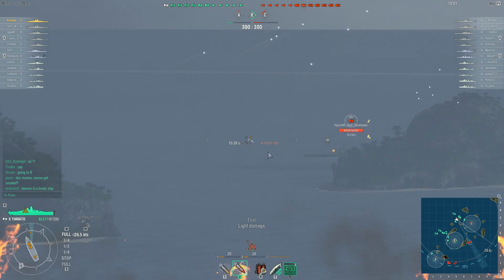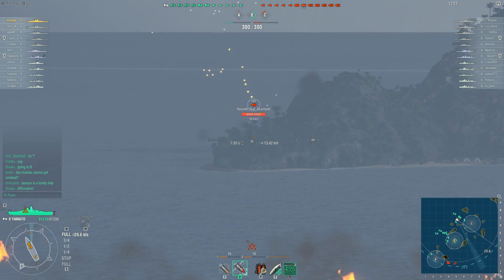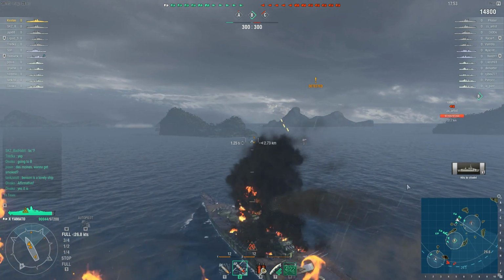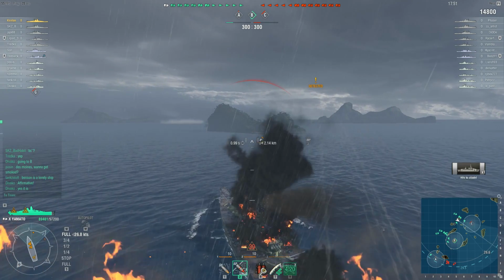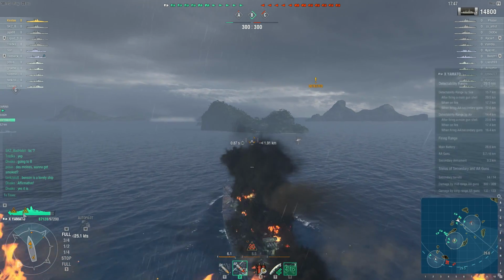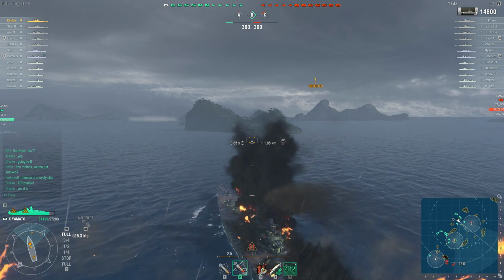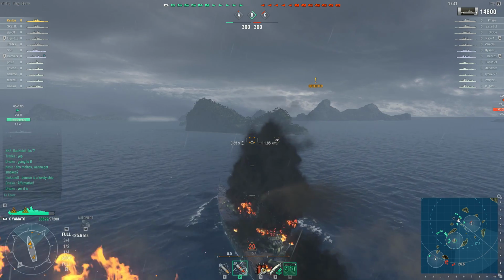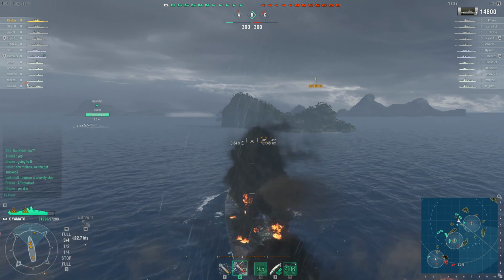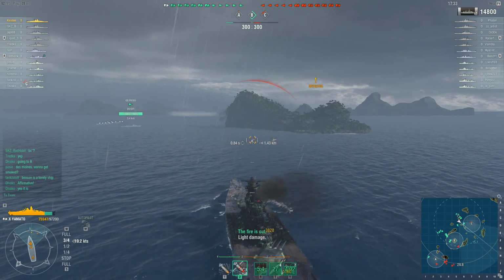The moment this Sao got spotted, he should have really tried to turn away and go full speed. Now we have only one hit here, but it is a citadel. It's a nice start. Now Kexton here is burning in 2 locations, but I'm sure he will get rid of the fire pretty soon. Keep in mind that you can repair fire damage well. So fires are out and he will heal up.